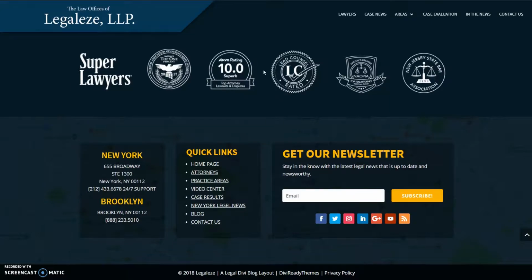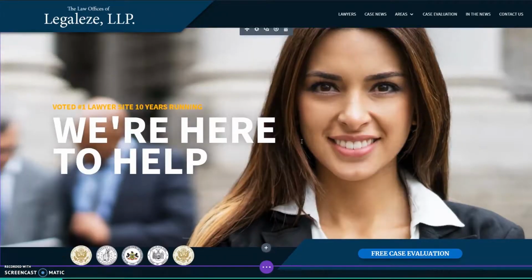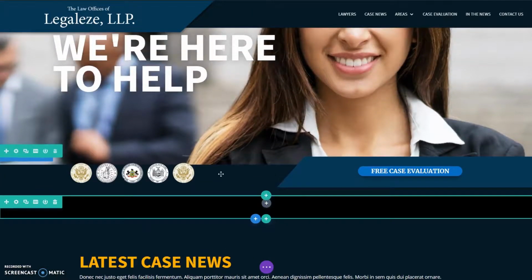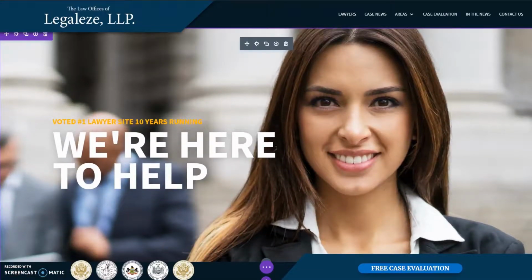Okay, let's jump over to the Divi Builder side, and I'll show you exactly what can be changed. You'll notice first thing when you go into this that some of the things look like they're out of whack, but this is because I'm using negative margins. So don't mess around with any of the things that look out of place. They all go into place once you've got the site loaded.